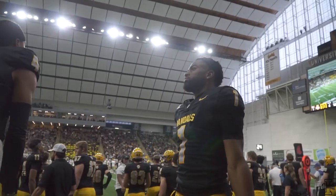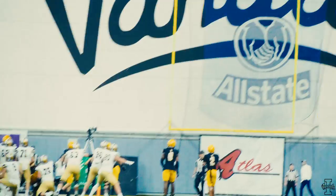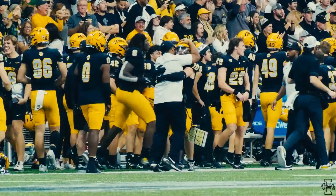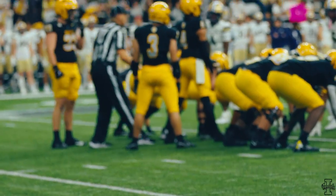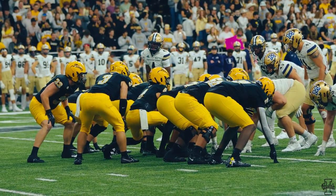Listen to this crowd. Here's the snap, the hold is down, the kick is on its way and it is... wide right. No good. Wide right. Idaho just 18 seconds away from making the rest of this regular season extremely interesting. They are one successful knee away, Trent, from knocking off the number two team in the nation.